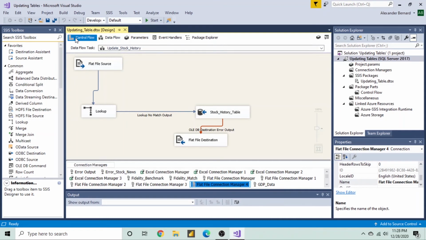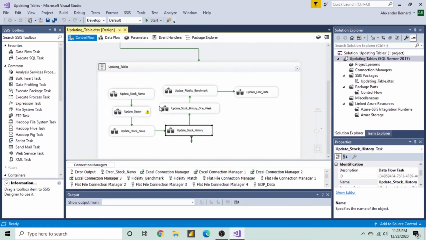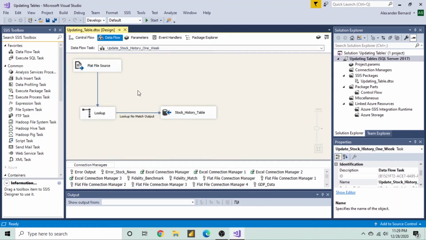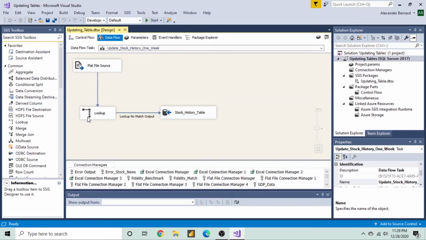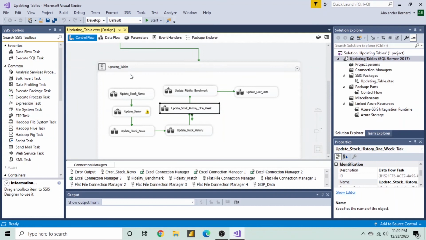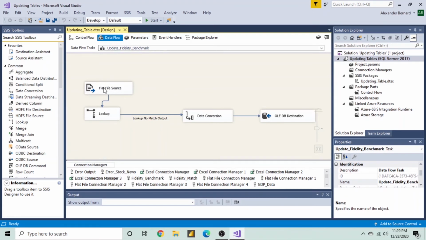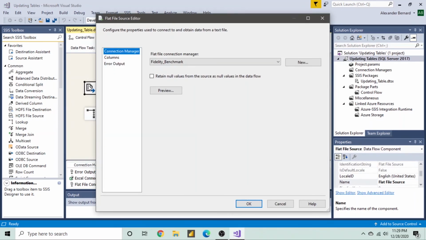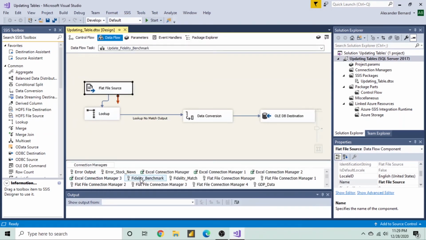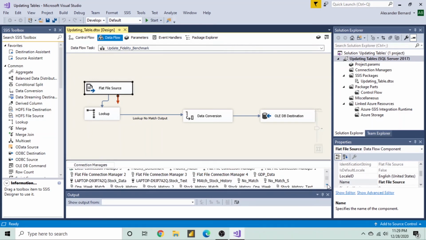I do want to note as well, if you have a data flow task that fails, there are multiple ways of handling how you want it to proceed. The most common one in my case was that if a data flow task failed, then the whole package will not update the tables in the database. Or in some of the cases that we've seen earlier, if you have a data flow task that is repeatedly failing, you could have the rows that are giving you errors sent to a text file so that those rows are avoided when updating the database, and that way the whole package can run. But everyone's case is different and it really depends on the situation.